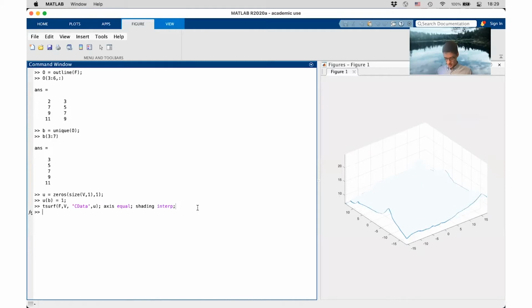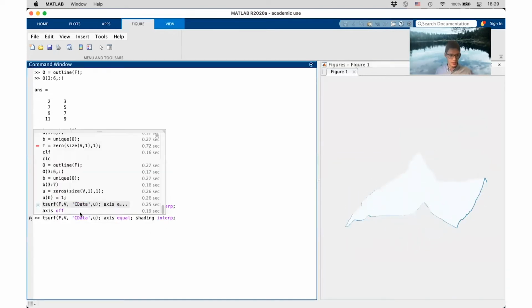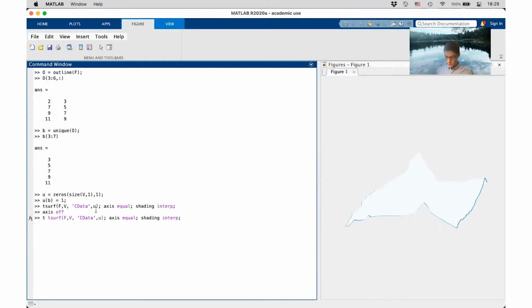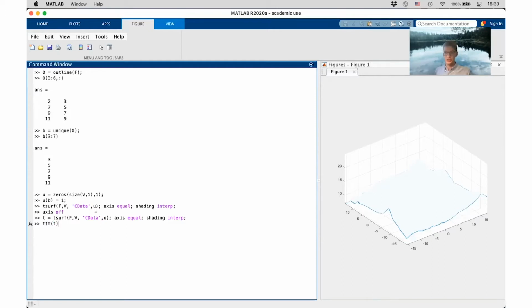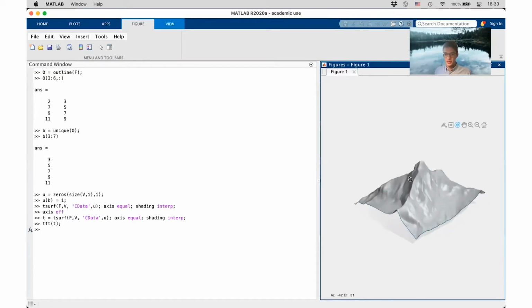Let me remove the grid in the background. The actual surface itself is white, and the boundary is blue. I could have done this with nicer shading. Let me actually repeat the whole thing, a little bit nicer shading. And I've saved in this script all of the shading commands that we just learned, so I don't need to retype them every time. Beautiful. So here we have our surface where all of the interior is shaded in white because I gave it the 0 function value, and all the boundaries shaded in blue because I gave it the 1 function value.